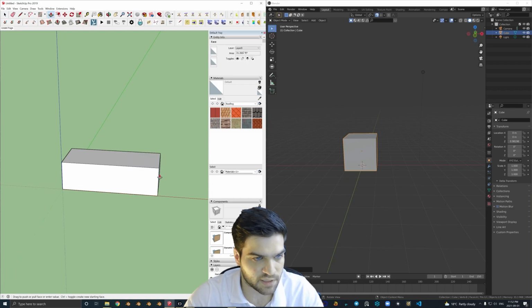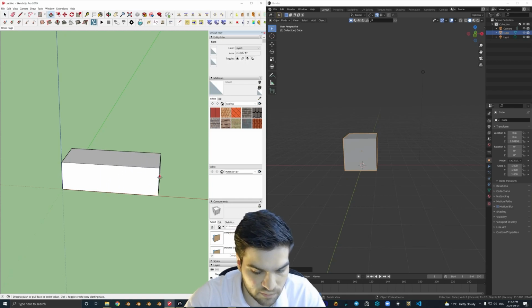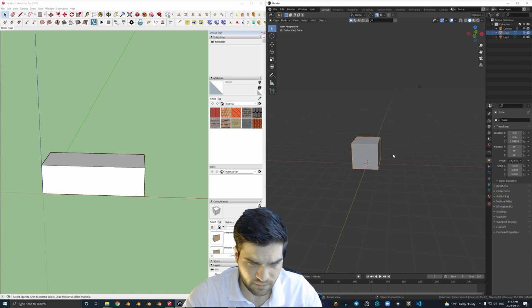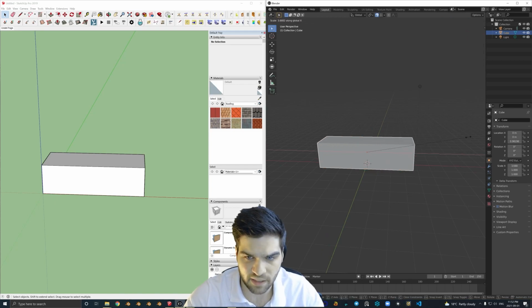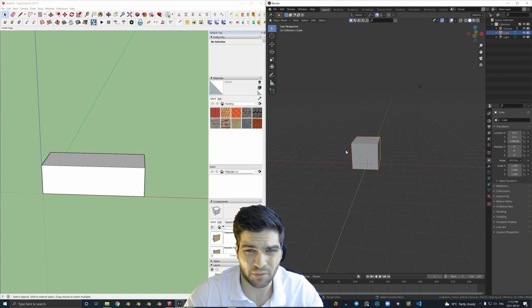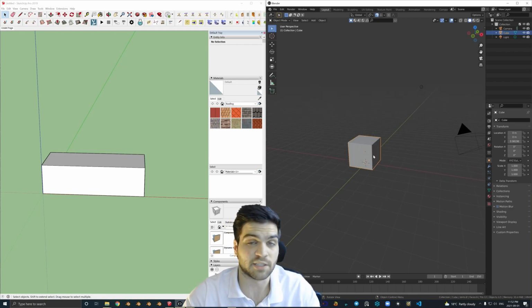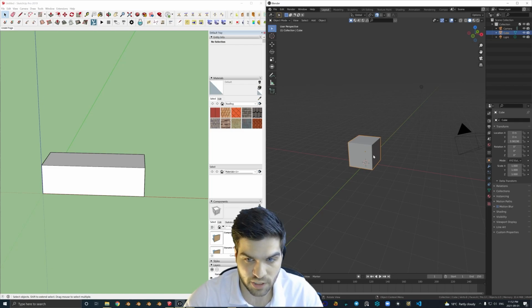So we can grab this and let's move it out 10 feet. That's good enough. So we're just trying to make a rectangle here. If we come over to Blender, most people may say, oh, you want to scale it. That's not what I actually like to do. I don't really use scale that much when I'm modeling, at least not for ArchViz. I actually don't use it when I'm trying to change the size of cubes.